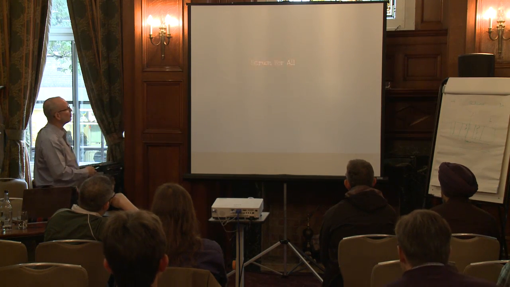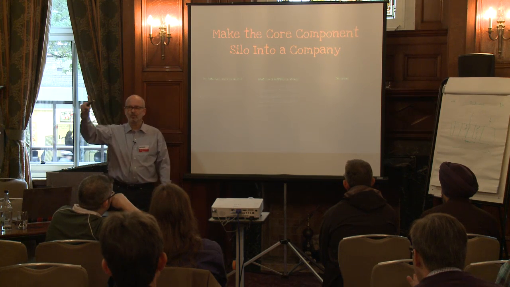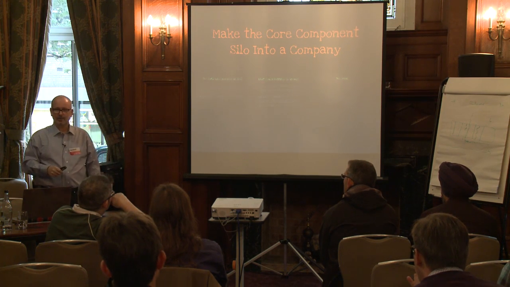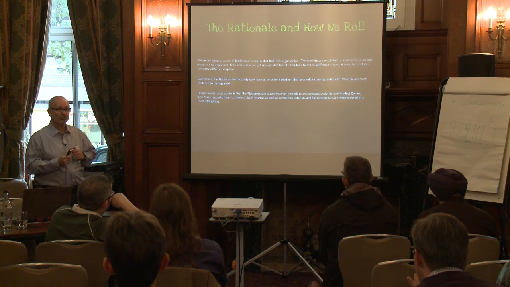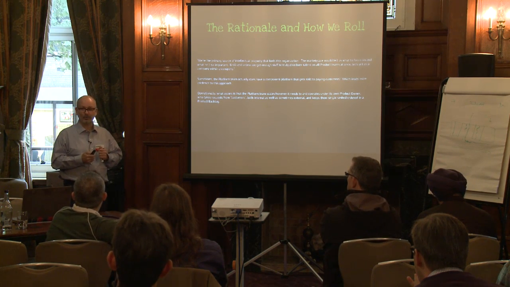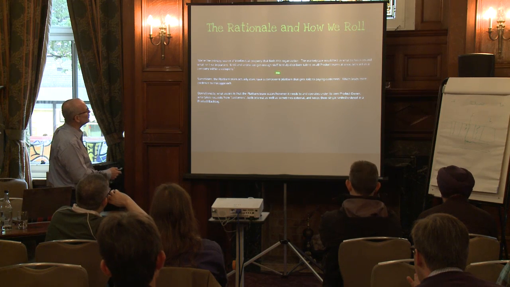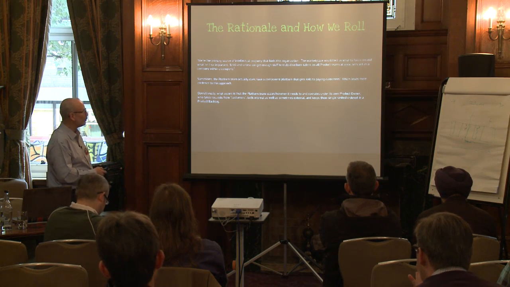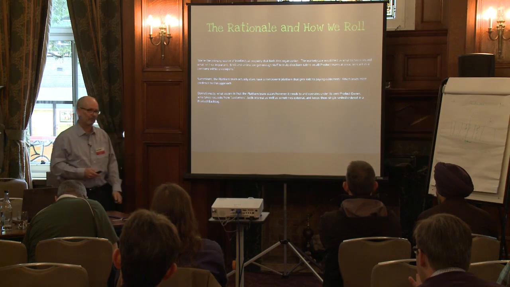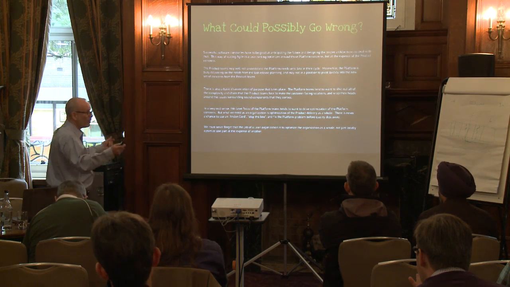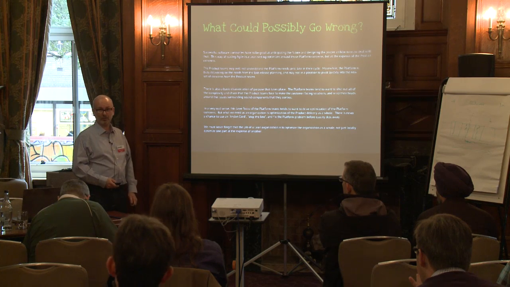I really want to make sure that we have enough time at the end here. Another way of doing this, I'm going to do this very quickly, is let's recognize the core component as a different company. In the case of that one that I did for AT&T, they actually sold that component in and of itself, like a software development kit. In any case, the primary stuff is from this organization that handles our platforms. So why don't we just make them a company? Even if we don't make them a real company, treat them like they're a vendor, okay? And then they'll have a backlog, right? The market forces will figure out what to do. And if they start thinking like a company, we'd expect that we'd get good stuff from them.